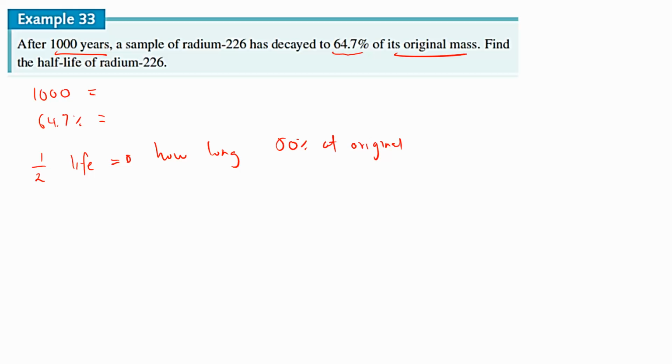A or N. So here we go. We've got two models here. We had A naught times a base, which I'll call B, to the power of KT. Or you can have N equals N naught times, that was 2 in our example there, to the power of T over TD. We've got two of those now. Which one would you use, equation 1 or equation 2?